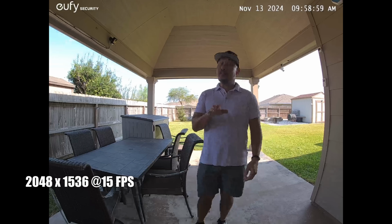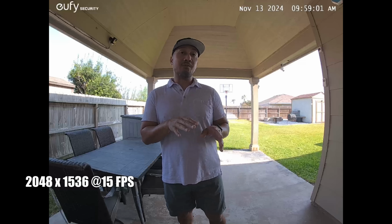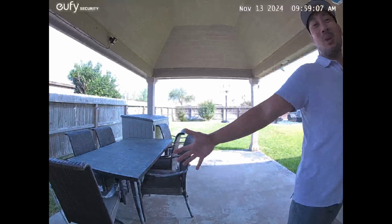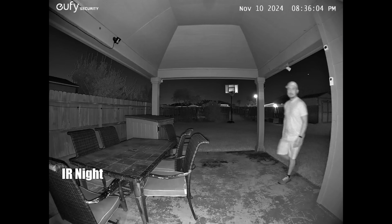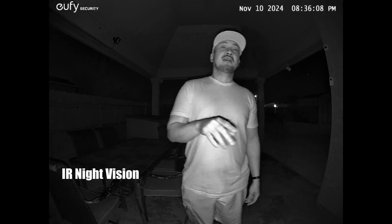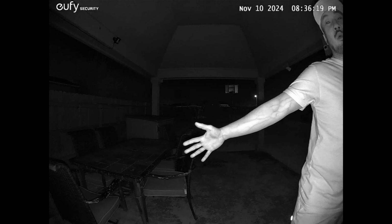So this is the video and audio quality of eufy's video doorbell C31. And this is what it looks like when I'm close to the doorbell, and this is what it looks like when I'm close to the door. So this is the video quality of eufy's video doorbell C31 at night. And this has 4 infrared LEDs, and this is what it looks like when I'm close to the doorbell, and this is what it looks like when I'm close to the door.